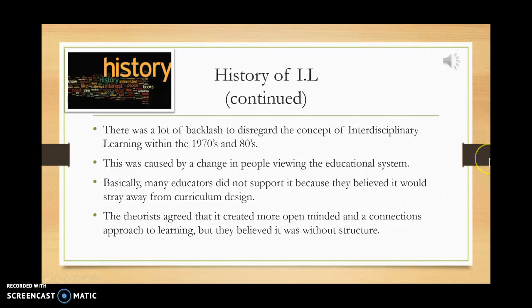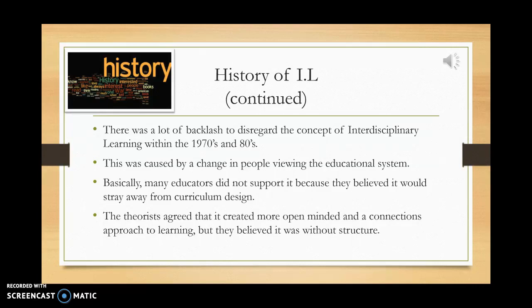Prior to the 1960s, the educational system did not change too drastically. Basically, it still revolved around the concept that the teacher would lead everything and the students would just sit there and pay attention. However, when Ms. Taba applied this concept of interdisciplinary learning to her classroom, in the 1960s, more or less, and into the 70s, people really started to backlash.